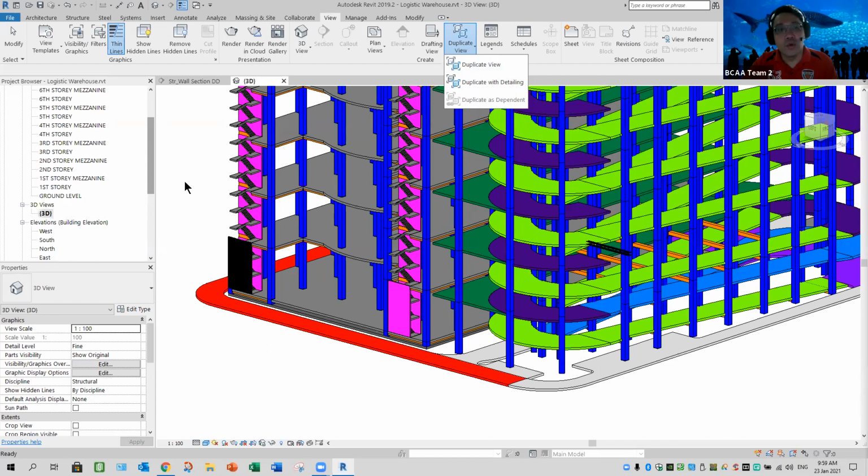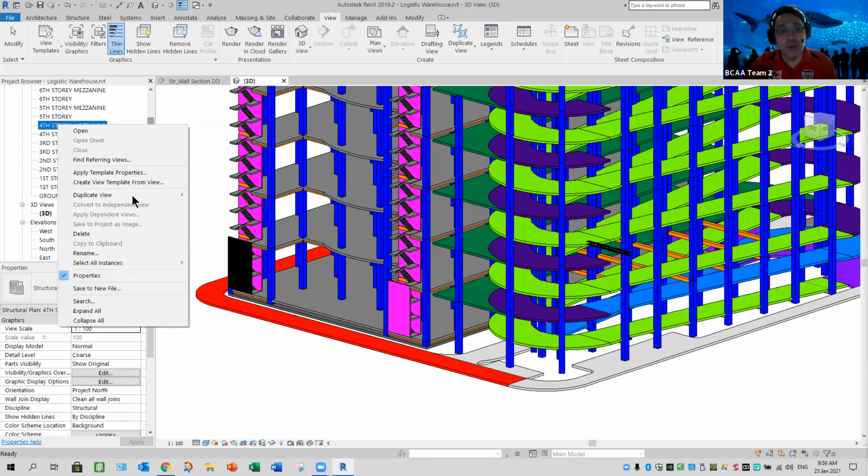Because sometimes when you prefer to copy another view, it need not be the current one. You can point, right click like that, and duplicate straight away. You notice the bold text is still my current view and yet I can duplicate fourth story. So it depends on the application and how you want it.